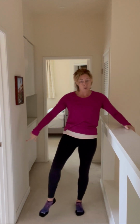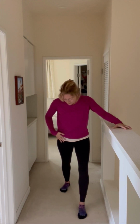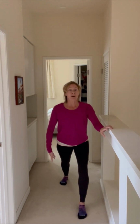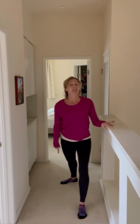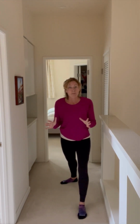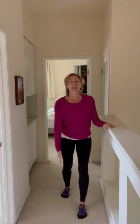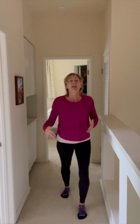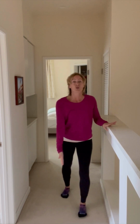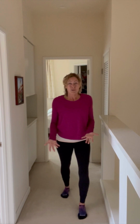Okay, same foot that was working is going to step backwards now. We're going to do a little calf stretch, then a little hip flexor stretch. The calf stretch, you're just going to step back, push your heel down, grow tall until you feel it in your calf. But here's the trick. Most of us, our foot's going to naturally turn out because we feel more stable that way. It's just what it does. But not today. Today we're going to keep it parallel. And if that means that you can't step back very far, that is fine. It's more important to keep the toes pointed straight ahead because that's going to not mess up our knee. And that's really the most important thing.